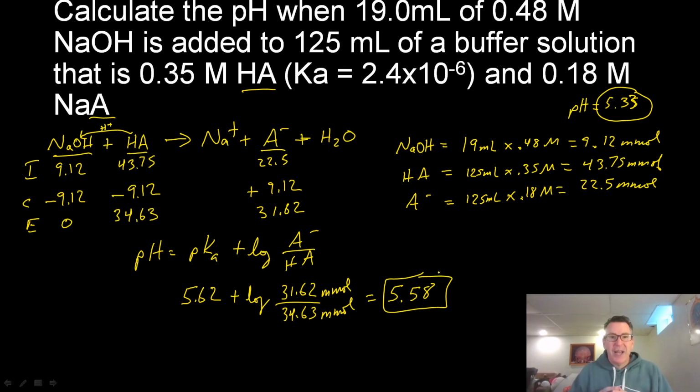All right, so you've got to practice these problems. In my class, you're definitely going to see something like that on your exam. So you've got to know how to do those buffer calculations by themselves. That's super easy. It's when you add an acid or a base to the buffer that things get a little bit trickier. All right, so that's all I've got for this video.